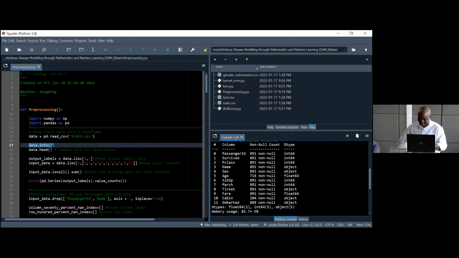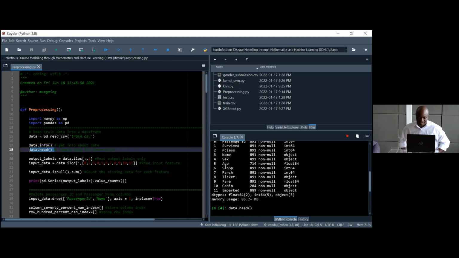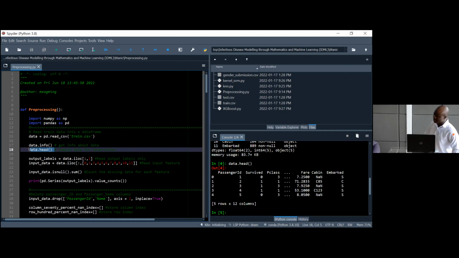And then if you say data.head, it's just to give you a sample of the data. So it typically gives you the first 5 records, right? You can see what the data actually looks like. So you clearly can see the integer values. And if you look at cabin there, there is stuff like C and 5, and embarked as well, it shows you that you're dealing with categorical and numerical data.